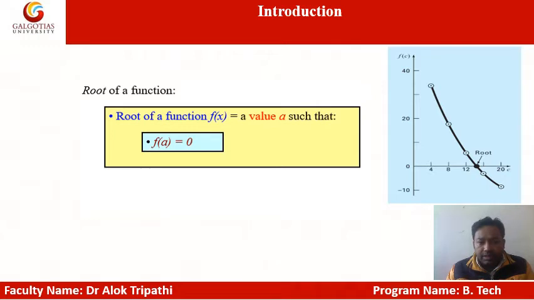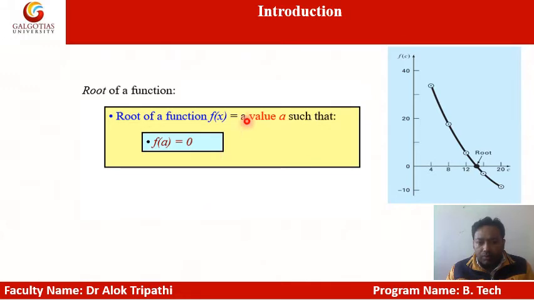So in this slide we shall see what is the meaning of root of an equation. First of all, we are given a function f(x) and we need to find the root of f(x) equals to 0. So root of this equation will be that value of x which will satisfy this equation f(x) equals to 0. Means after putting the value of x, the function should become 0.